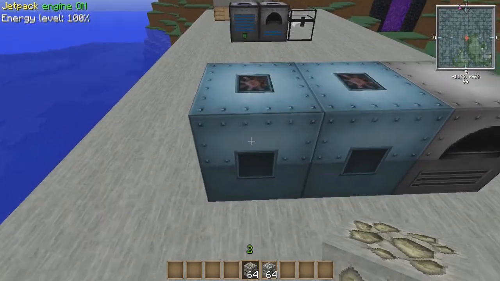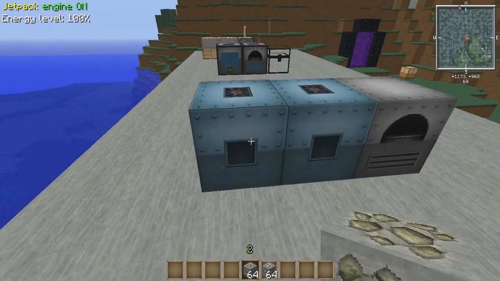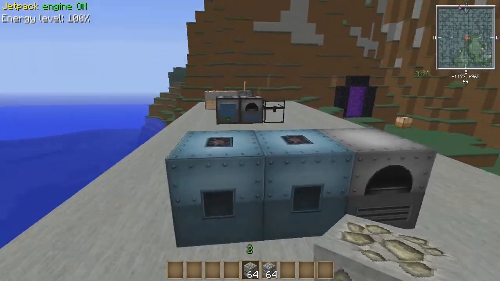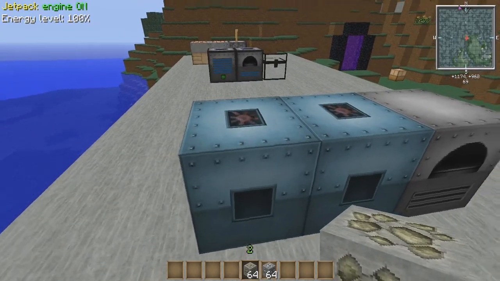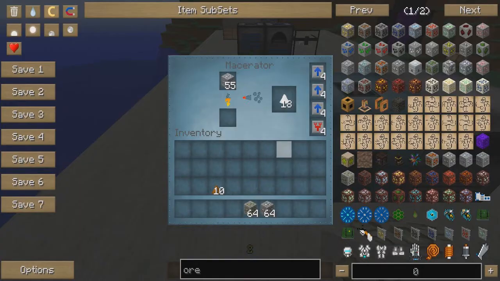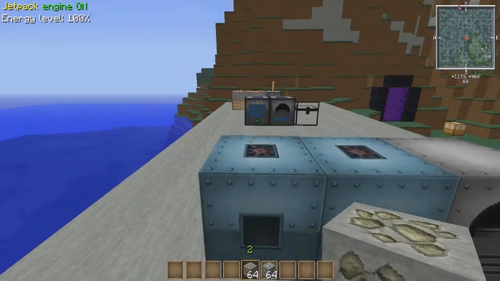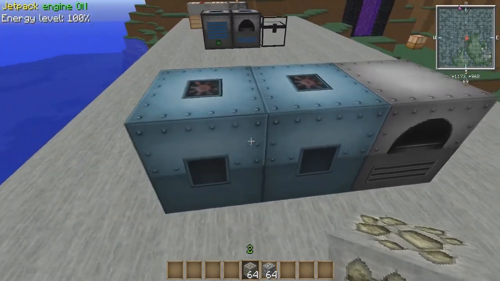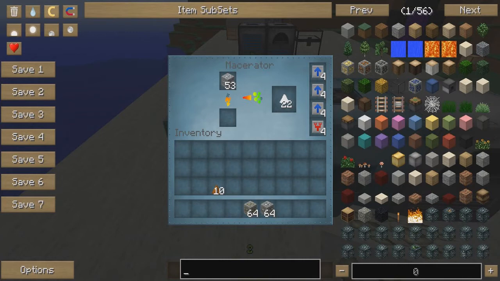Personally, I think it's kind of a waste of time, and it makes things look very complicated because you have tubes running all over the place. Sometimes you have to have an engine running the tube in order to pull things out, and it looks kind of spaghetti-ish. So I'm going to say right now I'm a little biased towards thermal expansion and against industrial craft. Now again, the macerator. Let's take a look at the recipe here.